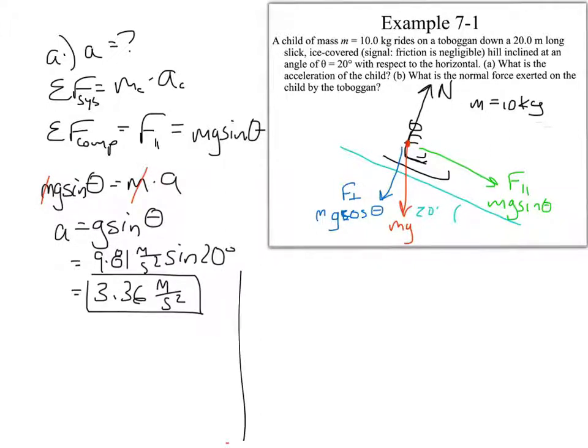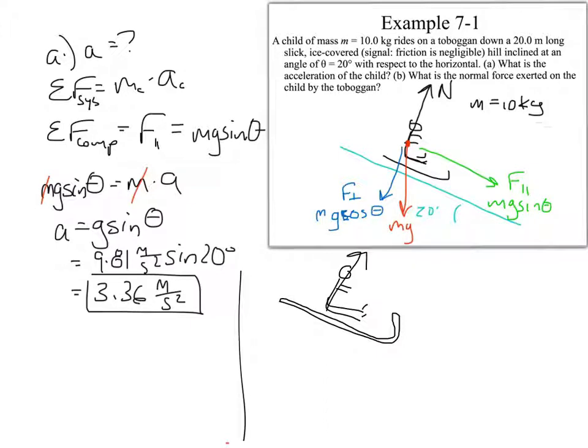Part B is actually going to be even a little bit quicker, I believe, because all it's asking is what is the normal force exerted on the child by the toboggan. I've been saying the hill is supplying the normal force, but the hill is supporting the toboggan, and the toboggan is supporting the child. So if we look at our toboggan right here, all we care about is that the toboggan itself is applying some sort of force on the child to keep the child up. So what is that force? Well, we actually labeled it already before.